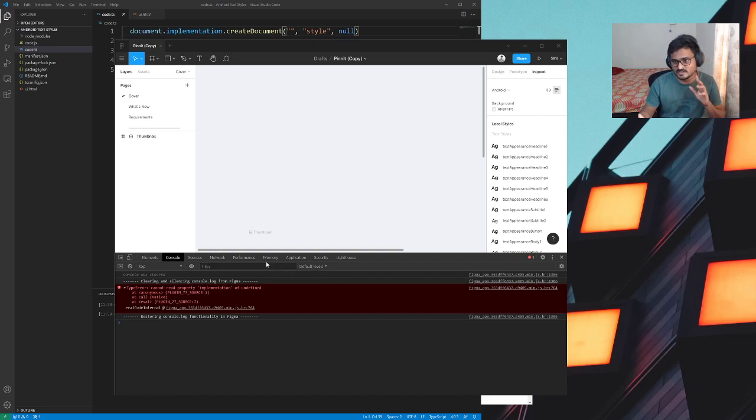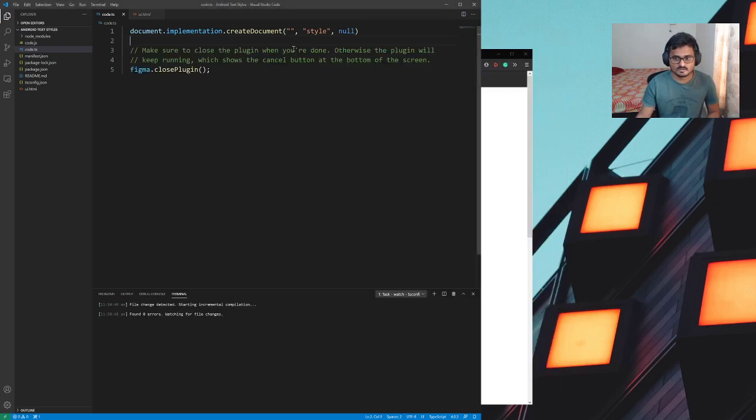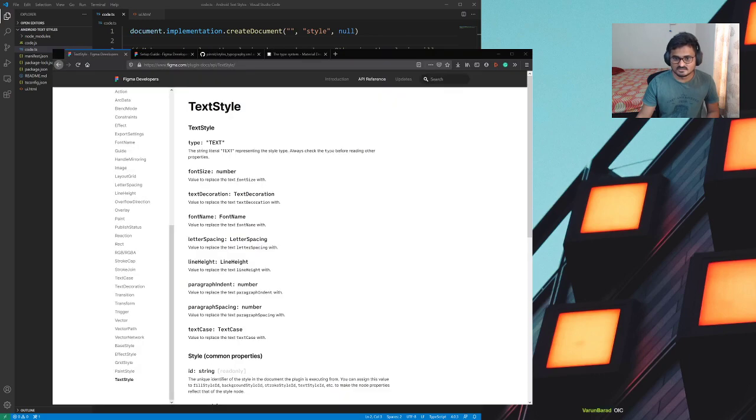That's why we need to access the DOM, or else it wouldn't work. So I hope that clarifies why we are trying to access the DOM.